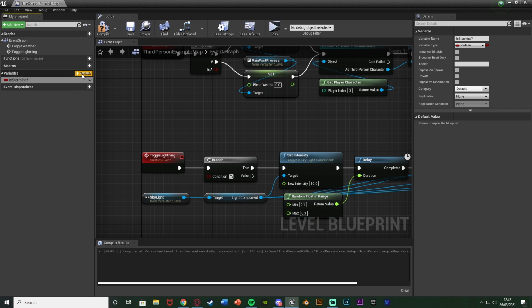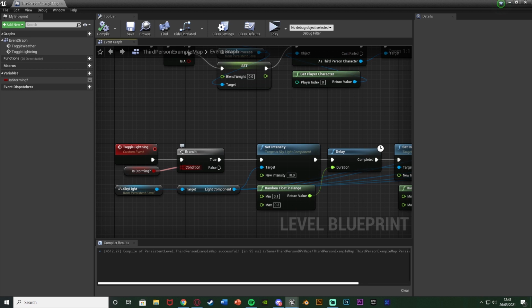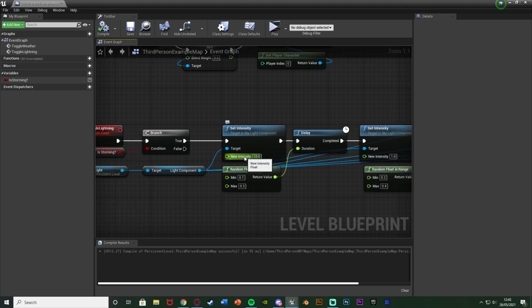is storming or is lightning or anything along those lines. I'll say that's going to be the condition there, with the default value of false. So essentially the lightning will only be able to fire off if this boolean is true, so if there is a lightning storm happening, and when it's false it will come off of here, essentially just resetting and ending this essential loop for the lightning. So we want to also set this to true and false and come back into this so it will loop.